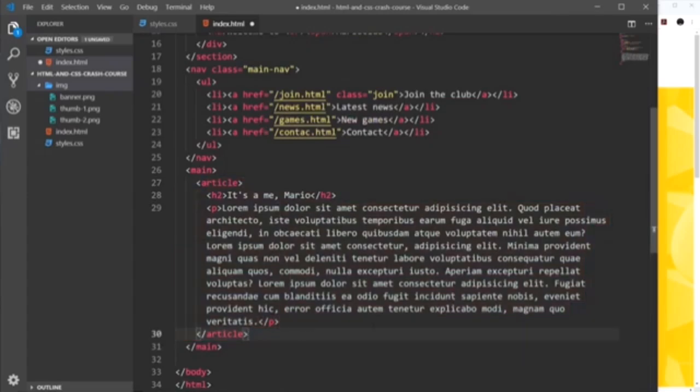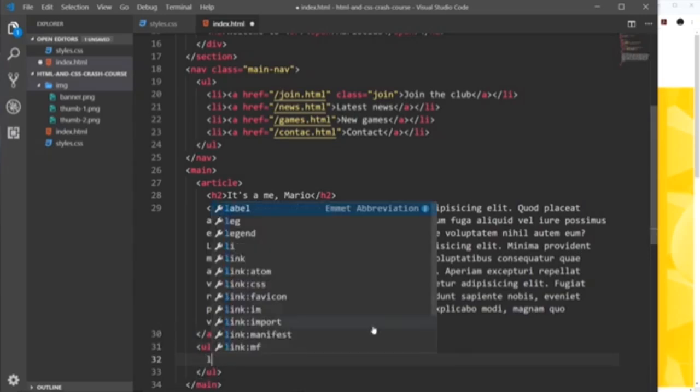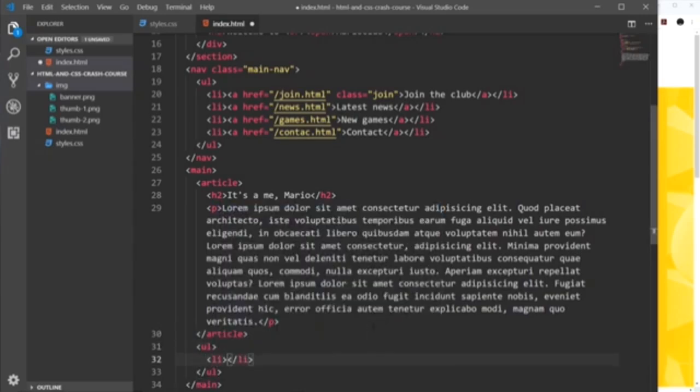Then after the article, I'm going to show a couple of different images. Again, I'm going to put these in a UL and some li tags. So each image is going to be in an li tag. And typically, again, when I'm showing a list of stuff, I typically put them inside li tags. It doesn't have to be a logical list like a shopping list if you want to use li tags. It can just be a list of images or a list of icons, or even things like this, a list of links.